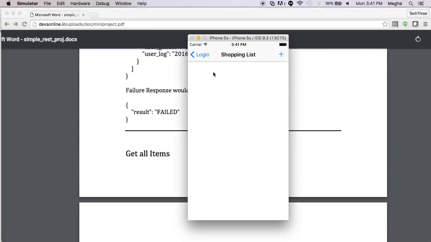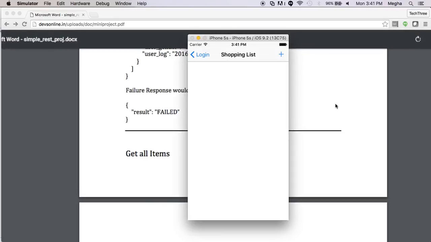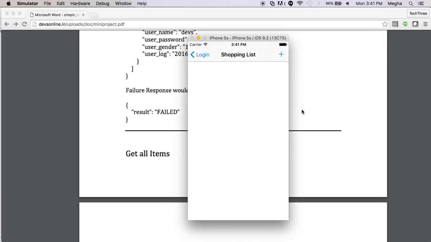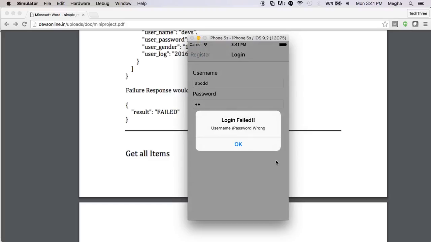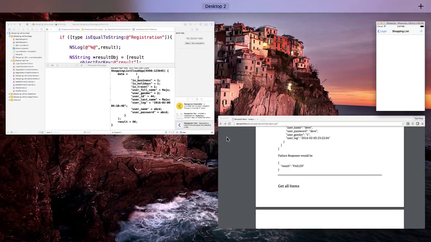so it took me to the second view controller. It means my username password was validated. Since the login credential is correct, it took me to the other screen where I'm going to display a list view, and the user is going to click on that and fill the form and save it, and the value is going to be persisted over here. So if I enter a wrong username or password, it won't let me connect. Everything is being saved in the server, still being validated using the web services which we have connected.